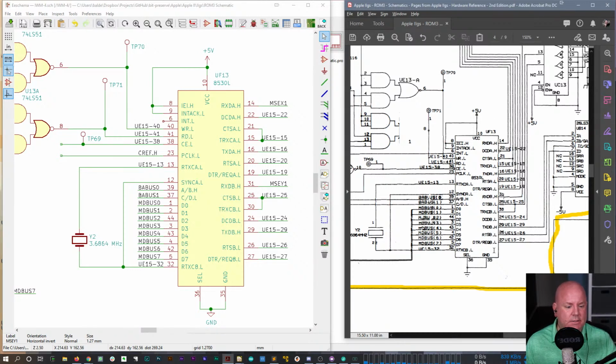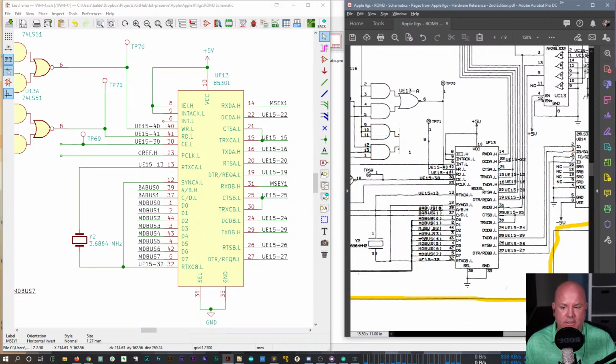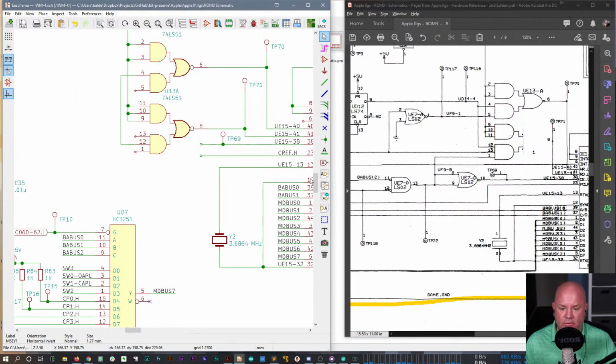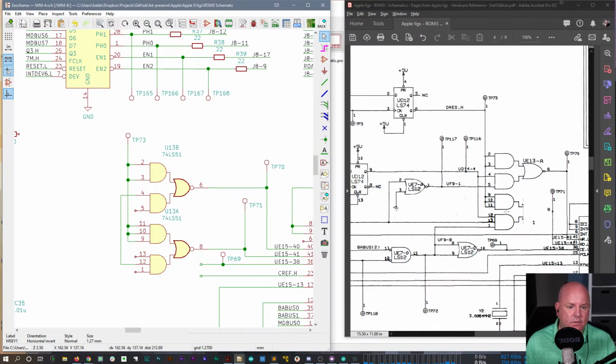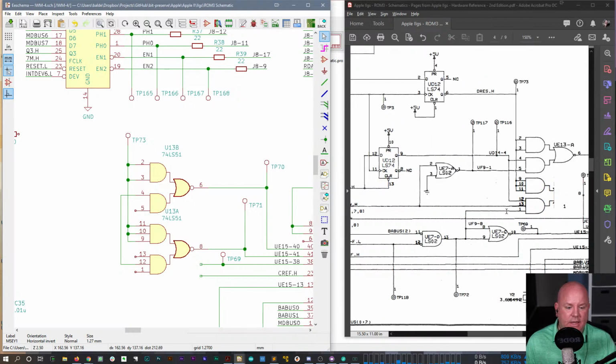Okay, so I think we got that chip done, which is cool. So let's go do this logic mess that's over here. I don't know why these discrete logic circuits always make me want to run away. So 70, 71, there'll be 69 down here. And then let's see, UF9B. So is this UF9A? Oh, I see. So this is A, that's C. I don't see the other gates.